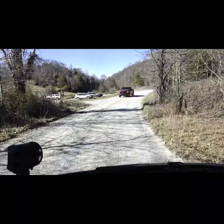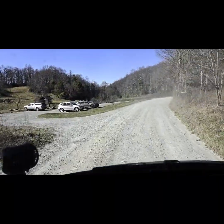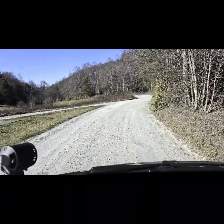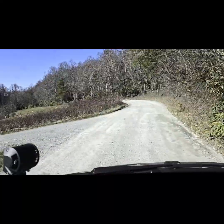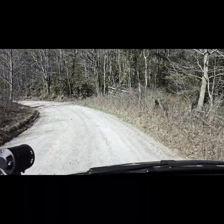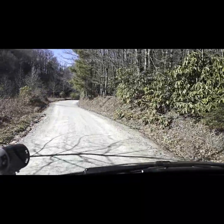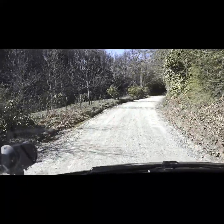Well, I guess I was wrong. I guess it is used quite a bit. Well, we can spend the night here at this trailhead. This looks interesting. There's a trail right there. That could be fun. Alright, we're going to keep going, but we're going to keep this as an option. Another gate locked. Okay, but that looked like a trail, and it showed dogs are allowed on a leash. So that's good. Alright, so let's continue down this road.